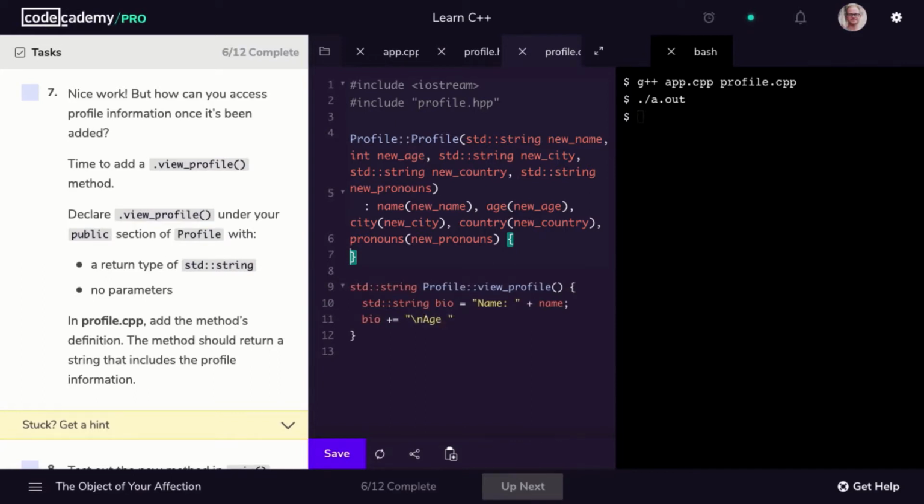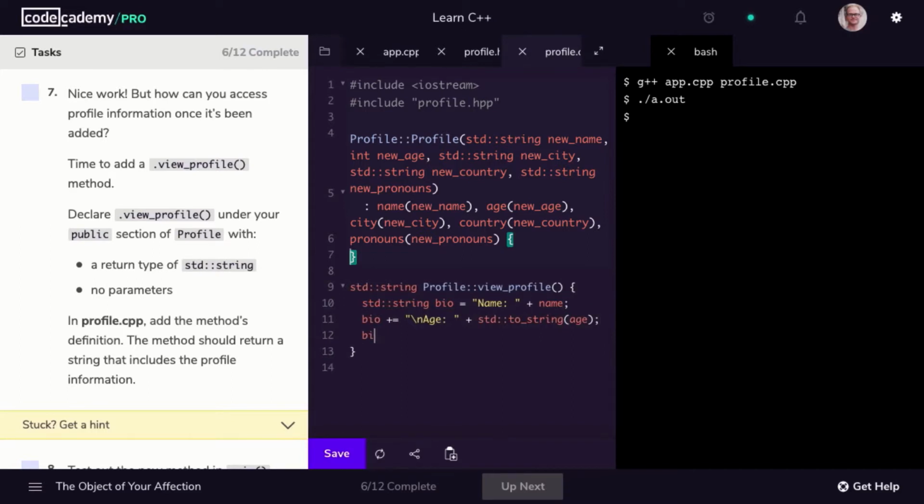I'll go ahead and do a space, and then I'm going to add the age that's been provided. And we can do that with std::to_string, because we have a number passed in such as 30 with that age variable, and we want to convert this to a string.